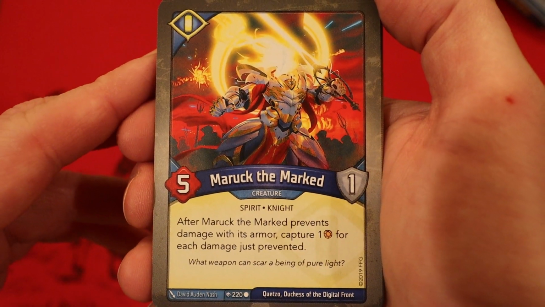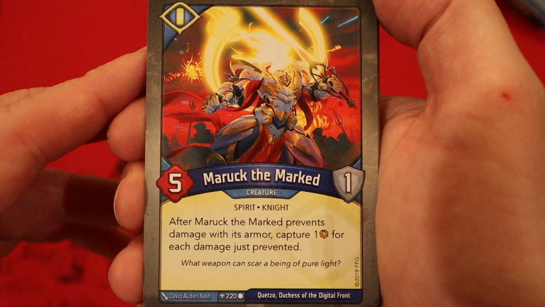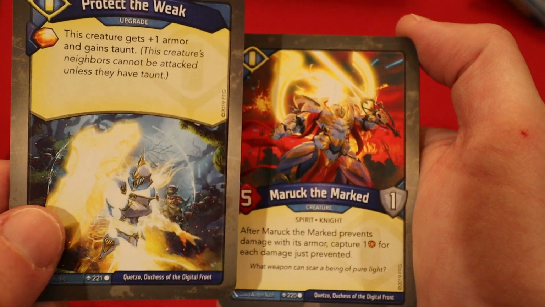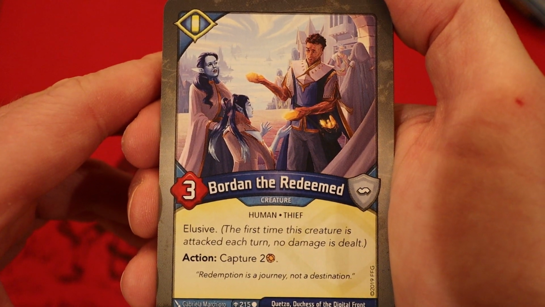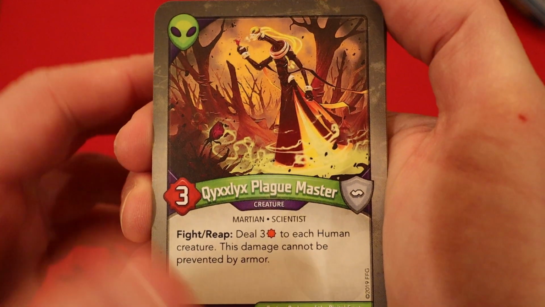Maruk the Marked, 5 power, 1 armor. After Maruk the Marked prevents damage with its armor, capture 1 amber for each damage just prevented. Okay, that's actually a pretty good target already for those 2 Protect the Weaks. Giving Maruk a little bit more armor does help him capture more of your opponent's amber. Bordan the Redeemed, 3 power, elusive. Action, capture 2 amber. Now we're on to Mars.